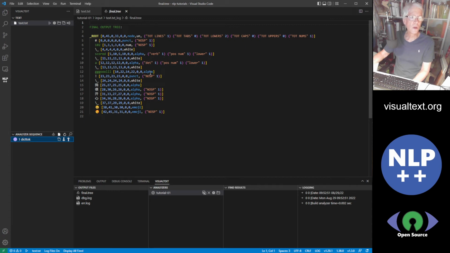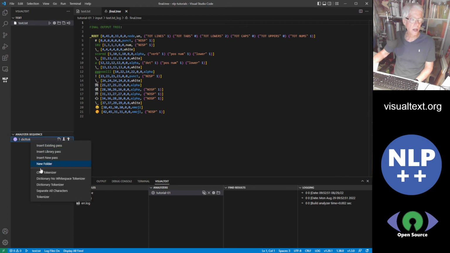And in this one, of course, it doesn't see anything. So what happens in the dictionary one, if the word is in the dictionary, it will look it up and give it the part of speech, noun, verb, adjective, etc. Of course, we don't have anything in the dictionary for Chinese or emojis right now, but you can do that. You can make a dictionary for Chinese and emojis, and when you call the dictionary tokenizer, it will automatically look that up and put that information on there. And that'll be another tutorial on how to build those dictionaries.